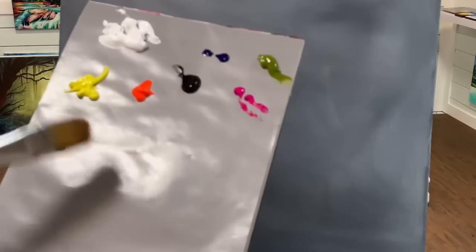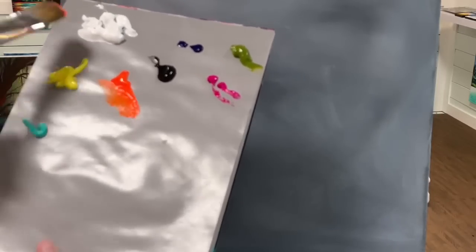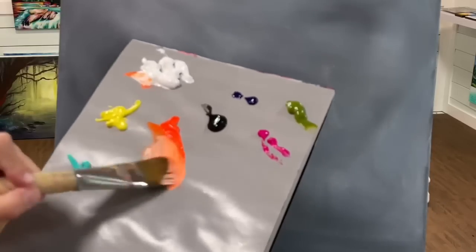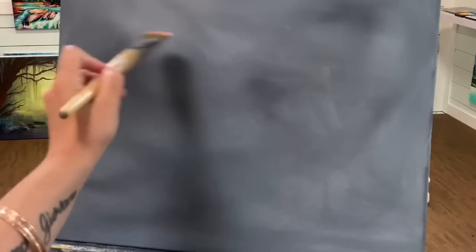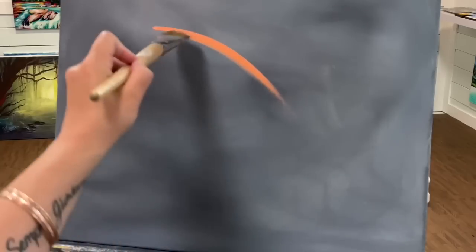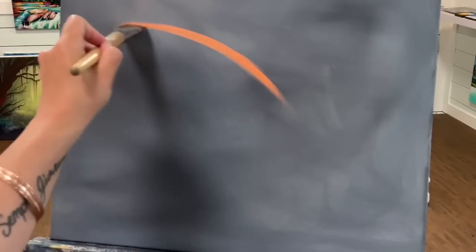And I'm going to start with taking a little bit of my neon orange, a little bit of white. For your rainbow colors on a darker primed canvas like this, you're going to want to add a little bit of white too, so that it shows up. So I'm just going to go for it. Feels right about here. And I'm starting with orange, and you'll see why. And make it a little bit thicker.